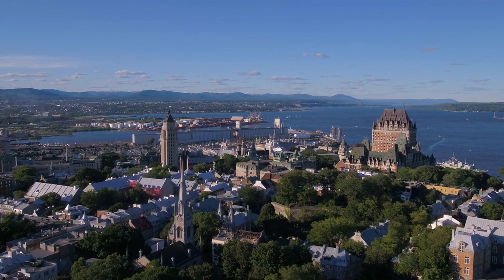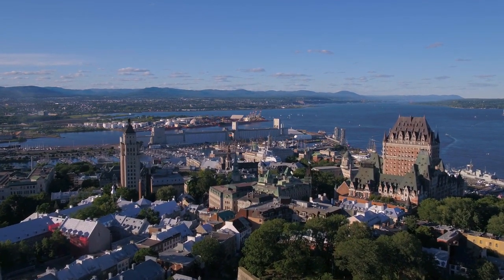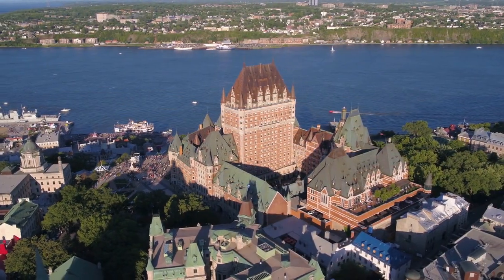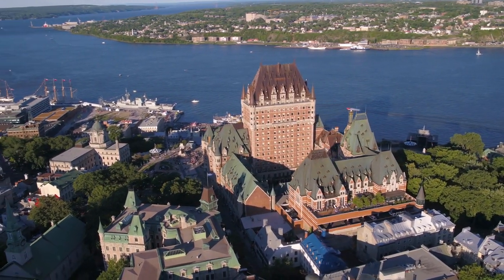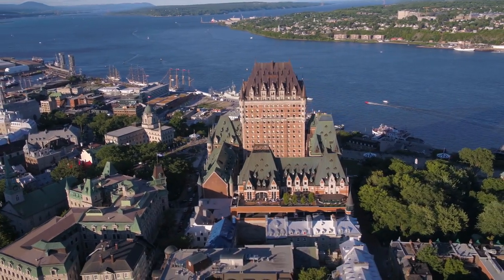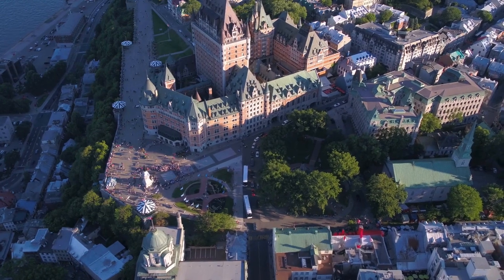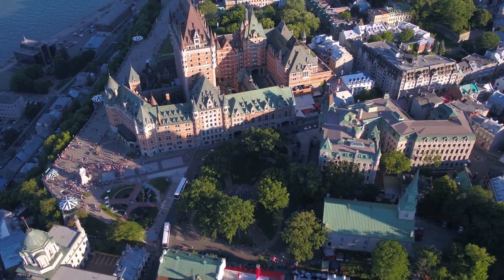The impressive Chateau Frontenac is Quebec City's most famous landmark. The luxurious hotel, perched atop Cape Diamond since the late 19th century, was designed to convey prestige in keeping with its old Quebec surroundings. Today the Chateau Frontenac is so well known that it has inspired its own renovations — the replacement of its original roof with one that looks identical and the partial renewal of its interior decor — aimed at preserving its unique character while maintaining maximum comfort and convenience for customers. Historic events have taken place in the building, famous people have stayed there, and Quebec City residents celebrate special moments there.